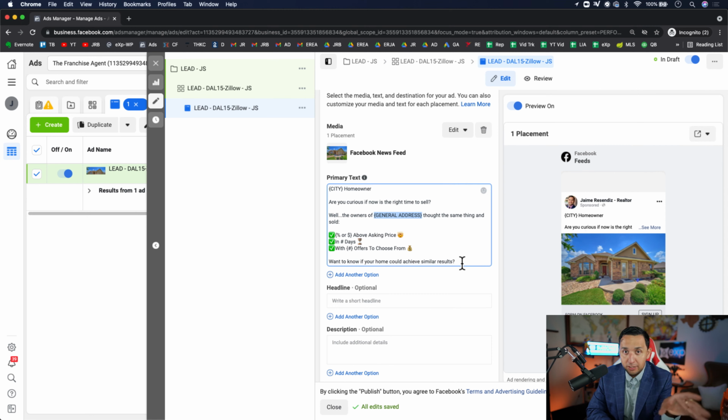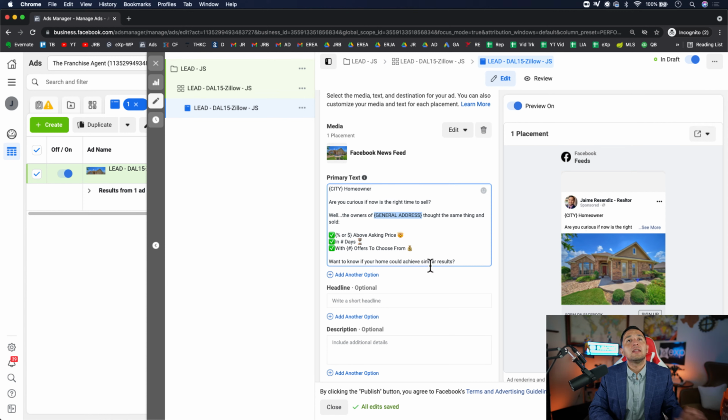So if there's a trendy spot in the area that you happen to identify, we'll talk about the property that you select here shortly. If it's Bishop Arts, if it's downtown, if it's Deep Ellum, if it's Uptown, these are all common areas that if you ran an ad to Dallas, people would know what that means. So you're looking at a general address, or you can put Birdview Street, whatever.